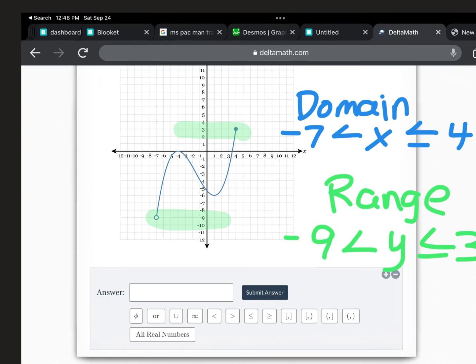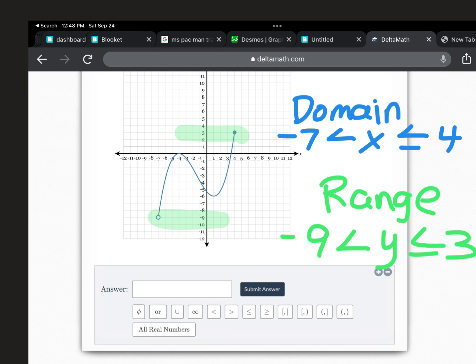And then the interval notation is done a little bit differently too. And again, it's because of that open circle. So you're still going to put your interval for your domain as -7 and +4. And you're still going to put a hard bracket around that side because it does have the filled in circle. Basically, the hard bracket, the square bracket, is the math way of saying equal to. But because you have an open circle on this side, instead of the square bracket, you're going to use a parenthesis. And I know it doesn't look symmetrical.